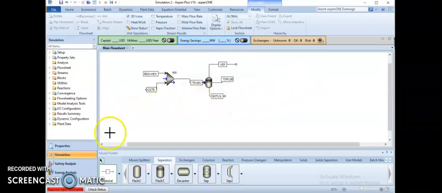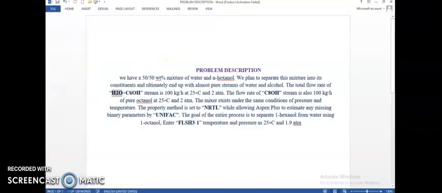So the next step is just to feed the given parameters. We are given this 50-50 mixture, and the solvent is in terms of kilogram per hour.